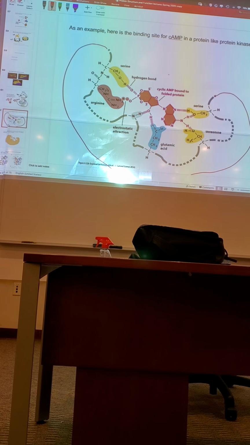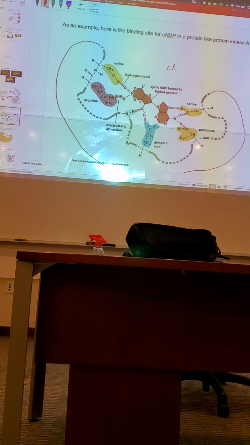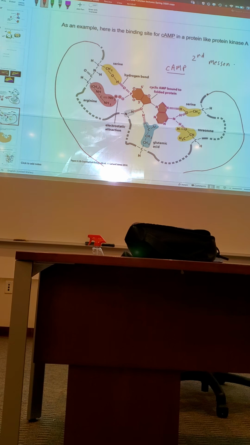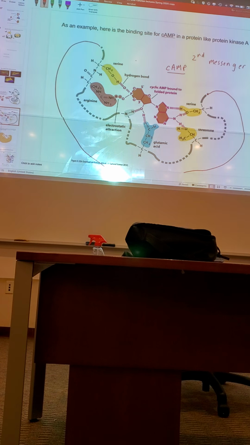And now we're looking at their ability to bind a molecule known as cyclic AMP. Cyclic AMP is a really cool molecule in the cell. It's called a second messenger. Messengers we'll talk about more when we talk about cells communicating with one another. So these concentrations fluctuate in the cell depending on what's happening outside the cell. Anyway, here's a molecule of cyclic AMP indicated by the brown structure.